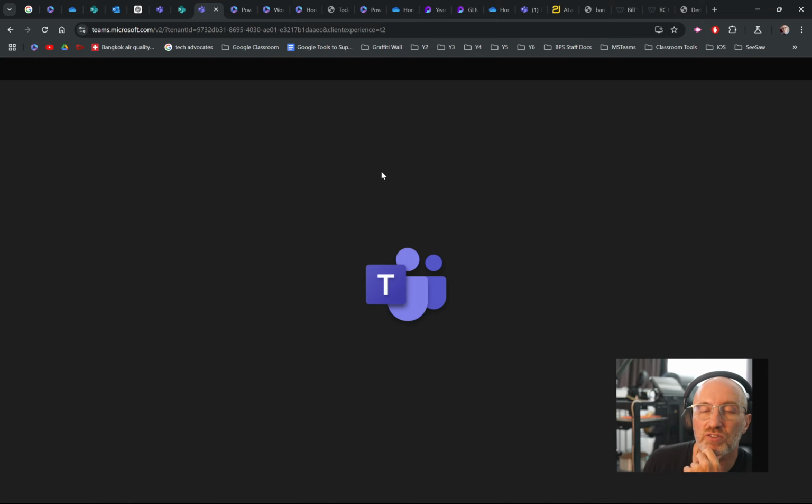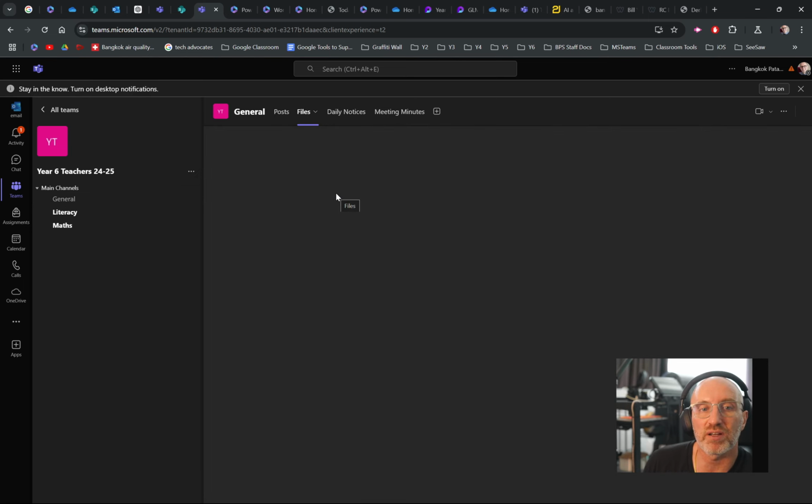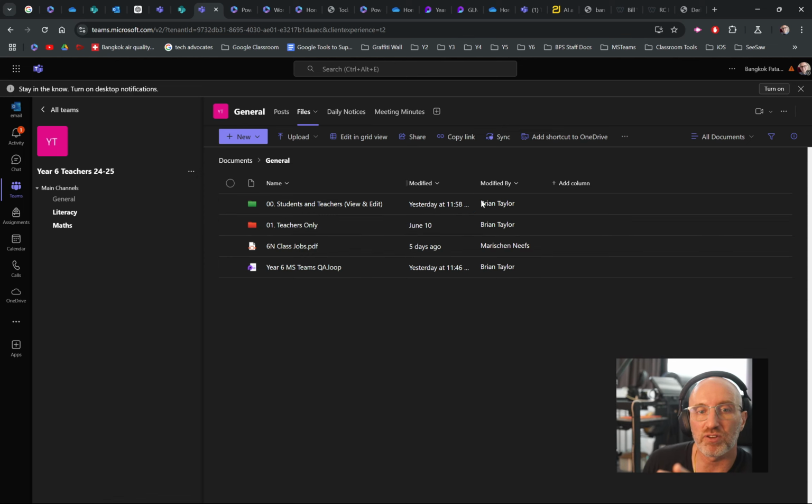And that'll be the same for students as well. So if you have a student channel and you have files in there, you can go and quickly go and put files directly into your classes, and you can have a structure like this if you wish. So that's how they look very similar.